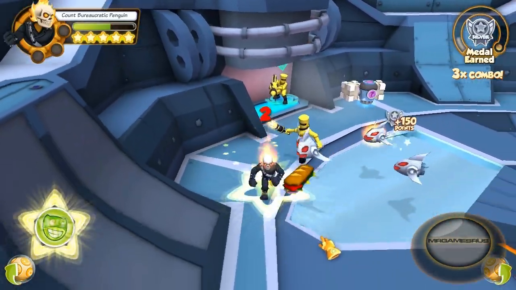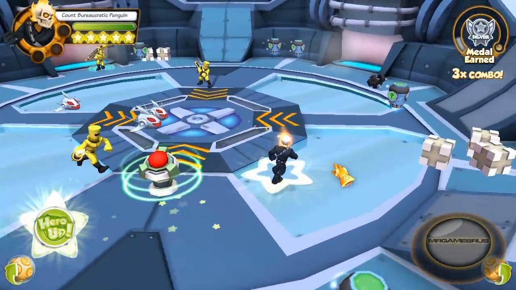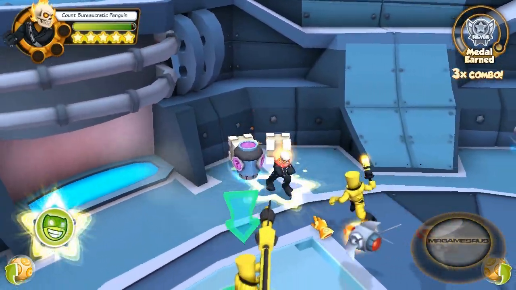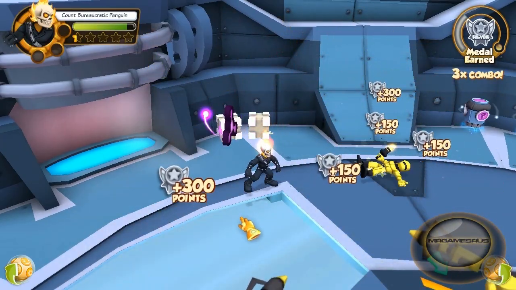Now let's perform his hero up. You've seen it before, it's his first power mode. He swings his chain around in a complete circle, hitting multiple enemies in the circle. I hope you all like the taste of chain.